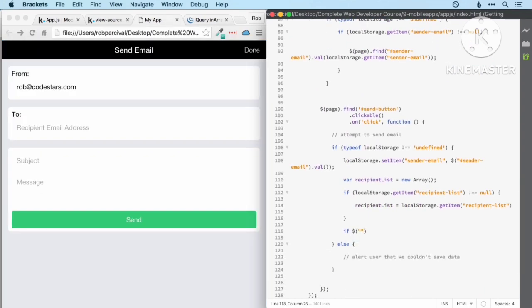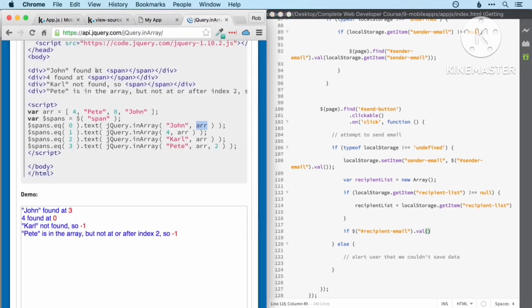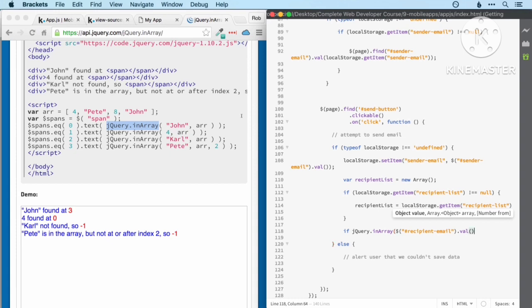So if, and we want recipient email dot val, and we want to see if it's in the array. So we're going to use jQuery dot in array. And we're checking to see if that value is in the array recipient list.